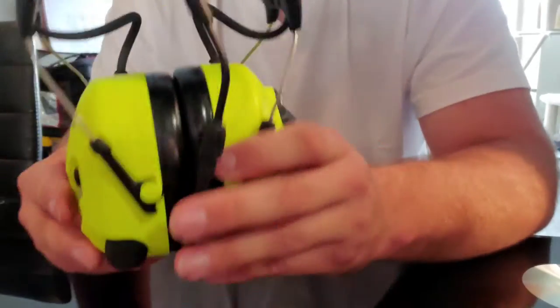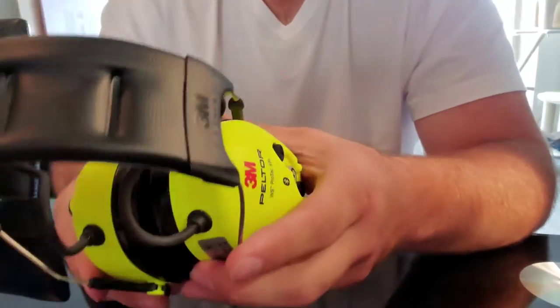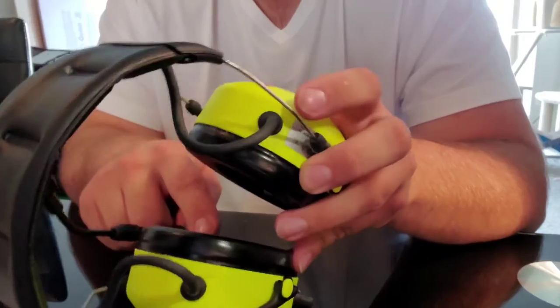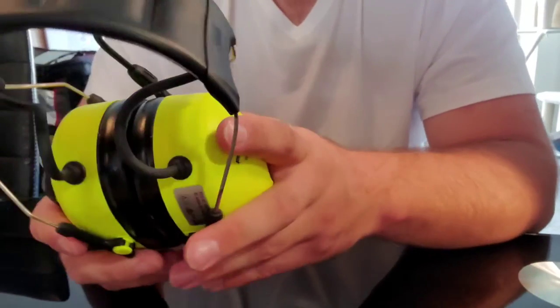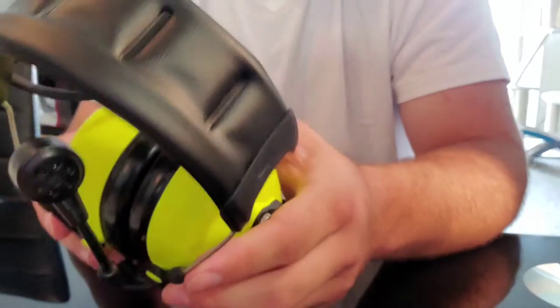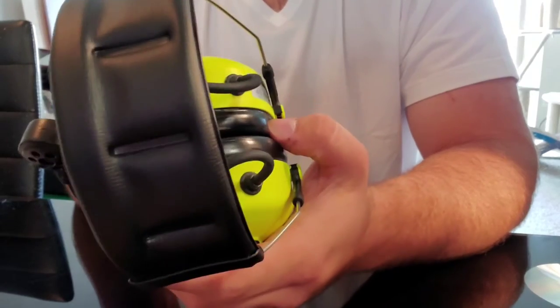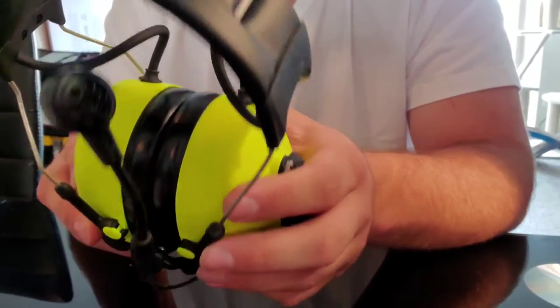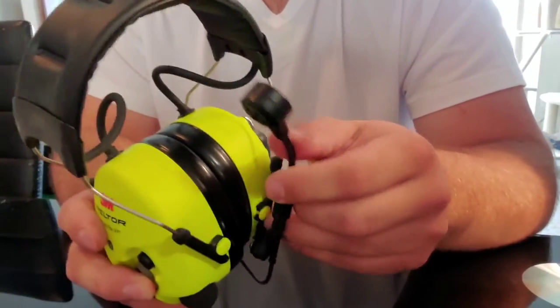I'll do a demo on it. What I'll try to do is get a microphone placed inside the earmuffs so you can hear what I'm hearing — that might also give you a relative sense of the headset's volume. It's always good to hear what it sounds like. Now let's go ahead and look at the transceiver.